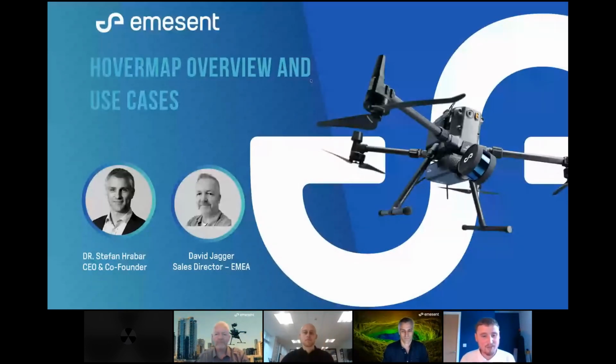Myself, my name's James. I'm the Business Development Director for Survey and Construction at Copters. I'm joined with my colleague, George Byrne, if he wants to introduce himself. Hi guys, George Byrne here. I'm the Business Development Manager for Inspection around the UK. And we're also joined with David Jagger, who's the Sales Director on the EMEA side for Emesent, and also Founder and CEO Stefan. So thanks for joining me, guys. I'll hand over to you guys to give us a really good introduction to your products.